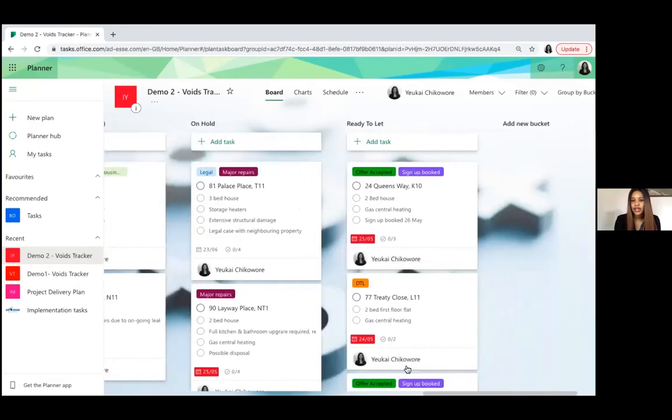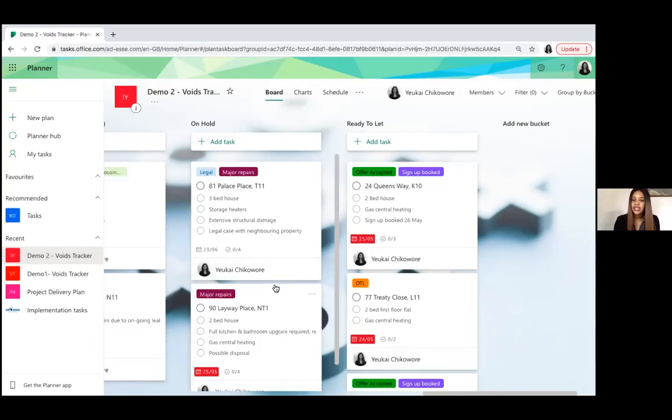The other additional final two columns that you can have on your tracker is you have the on hold column and the ready to let. So on hold column is initially these properties might have been in the fast lane or slow lane, but upon further inspection, or maybe when the works have started, you've now decided actually we're going to put that property on hold. It might have to be part of a disposal process. So you've now decided actually based on the cost of the works to go in and do the repair works or upgrade, this is costing too much. We actually might want to dispose of this property. So that comes out of the loop and that gets on hold.